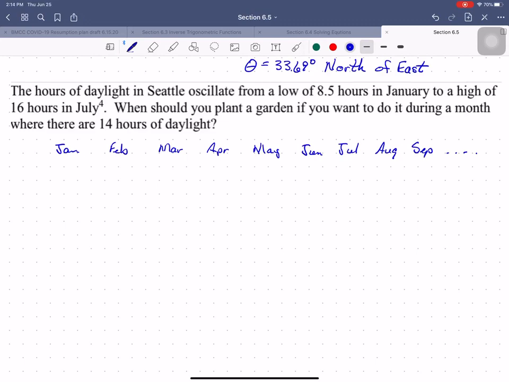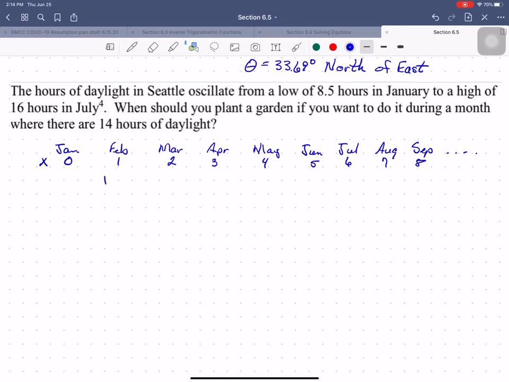So we need to decide what x is going to be in January. And this is where things get a little tricky because we think of January as the first month, but that's only because we don't have a 0 month. So we want x to be 0, 1, 2, 3, 4, 5, 6, 7, 8. This is different than the month of the year. This is the x coordinate that we are using to represent these months. Okay, that's important to understand.